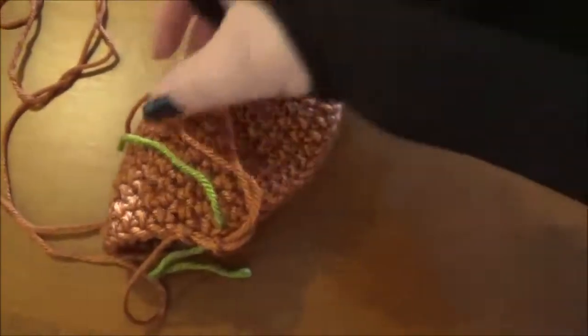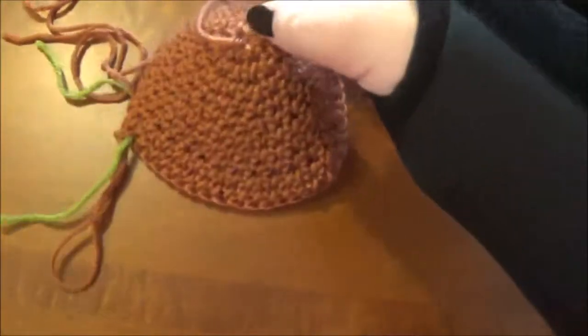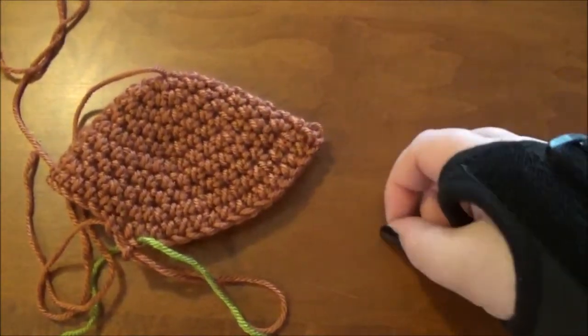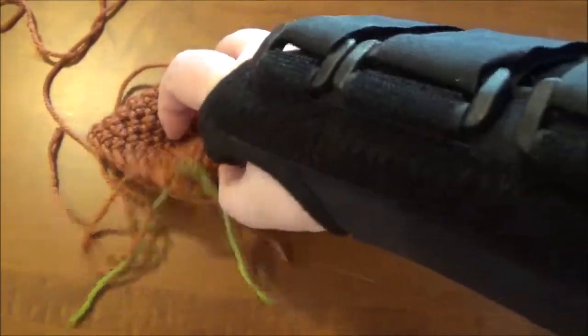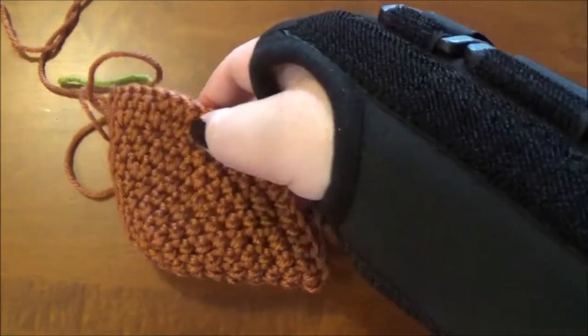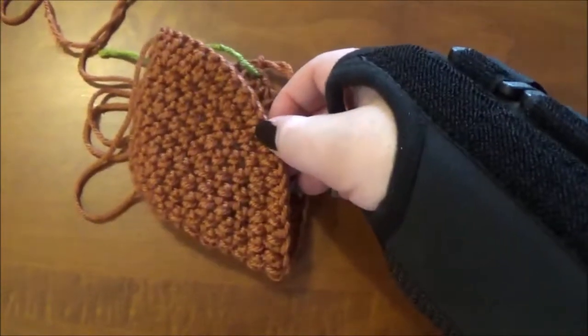Okay, so this is what I have so far. It's coming along pretty nicely, I think. You can see it's more of a cone now, so I'm going to build it up a bit more. I'm hoping to get to 90 stitches around. That'll give me a width of a little over 21 inches. And then I'll be able to do a fitting.